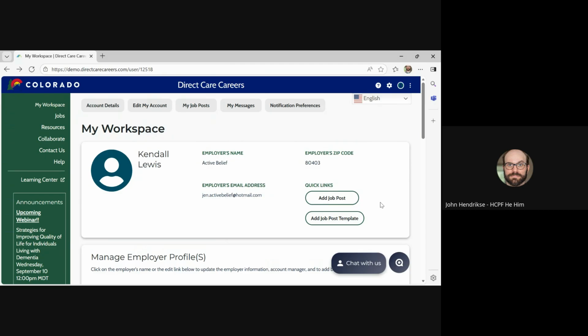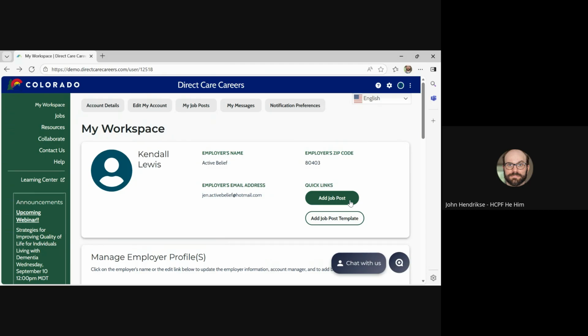throughout the year multiple times, you can create a job post template. Once you go through and fill out all the fields, you can name that template and then come back to it later if you ever have to repost for the same or similar job. That just saves you time instead of going through and checking all the boxes of what experience people need, what benefits you offer, and things like that. It's just a little bit of a time saver there.